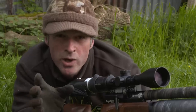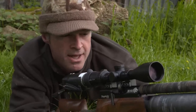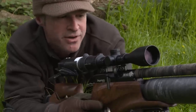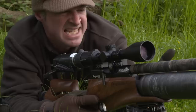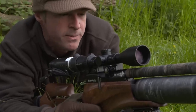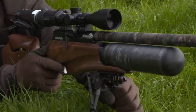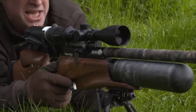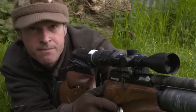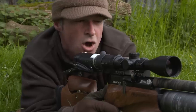A very quick point worth making about shooting when you're using a bipod. Now, your left hand, obviously your right hand if you're a left-handed shooter, but generally your left hand is left almost redundant because the fore end of the gun is being supported. And a lot of people don't know what to do with it, and they'll either try and grab the front of the stock or hang onto the bipod. Now, through doing that, you're introducing more movement from your body into the pod that's supporting the gun, and really doing away with the advantages of that support.